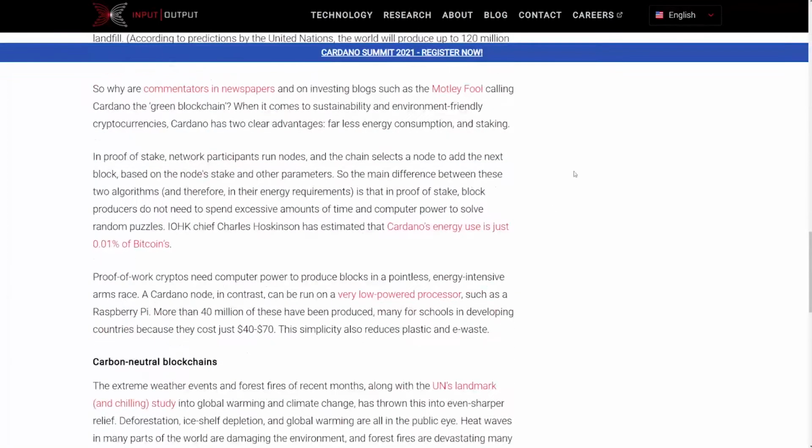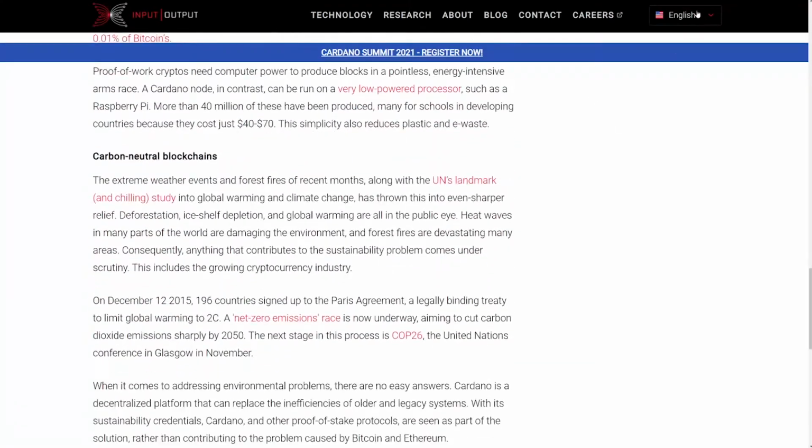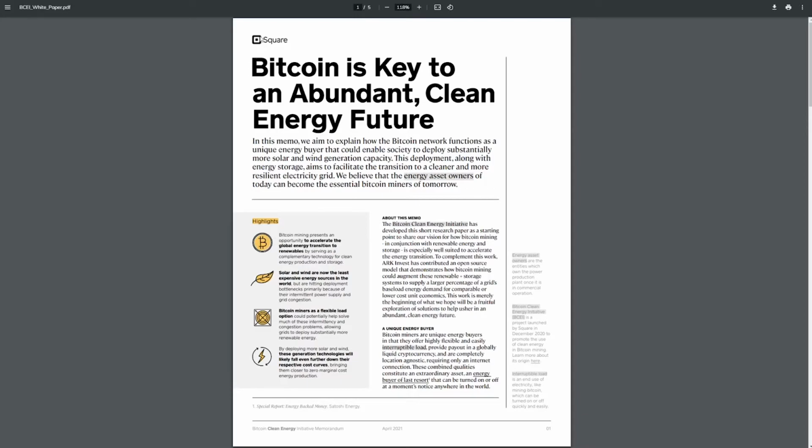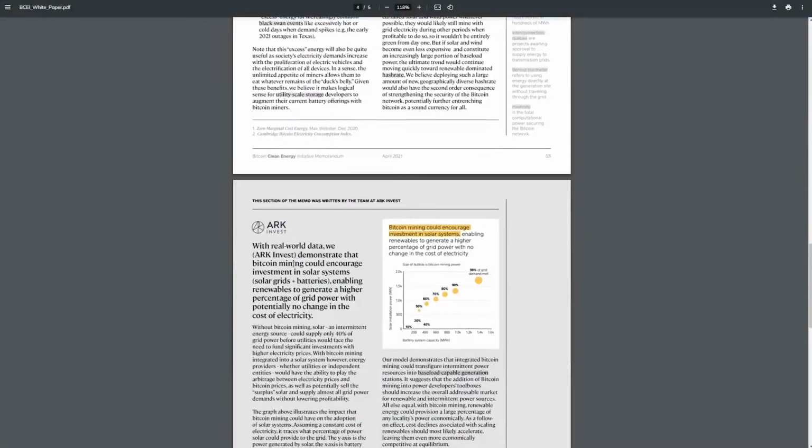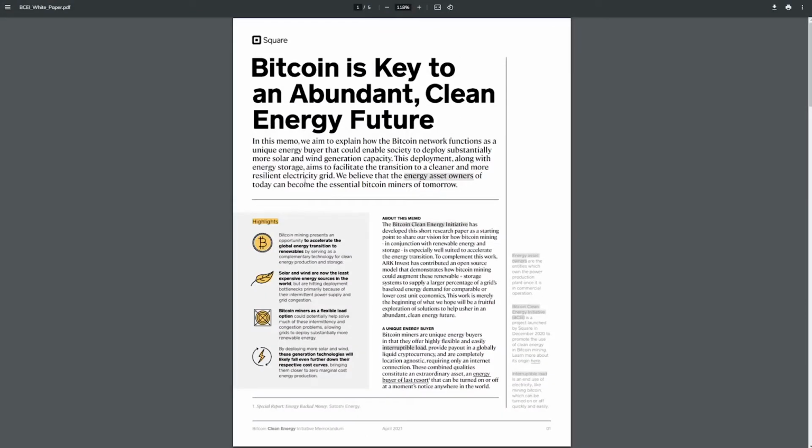And one more thing I want to add to this is a link to this article from Square and ARK Invest, where they explain possible energy shifts thanks to Bitcoin, which in fact could accelerate a transition to renewables, for example, because solar and wind are now the least expensive energy sources, so cheaper to build a solar or wind power plant than a coal power plant.